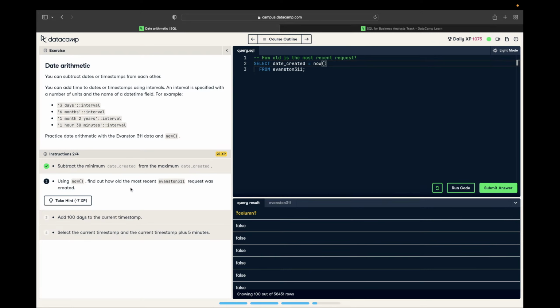How old the most recent request was created. Oh, okay, cool. So basically how old, so it should be now minus max of date created.